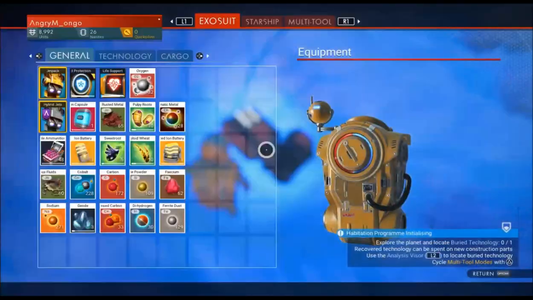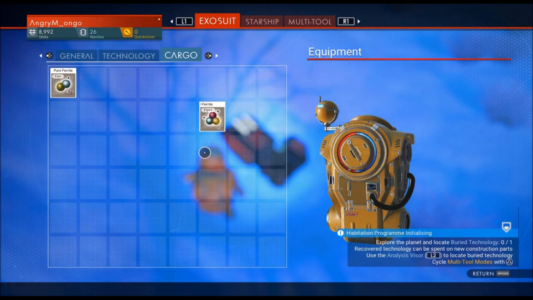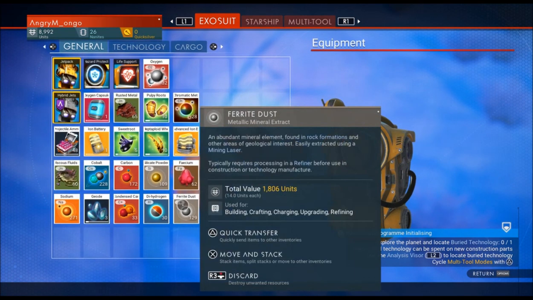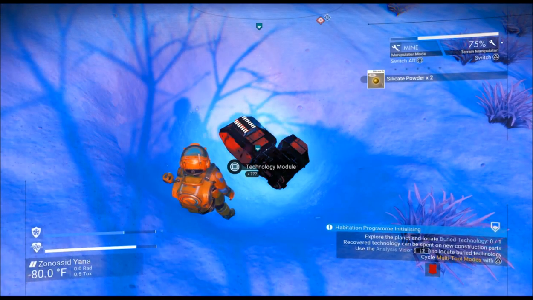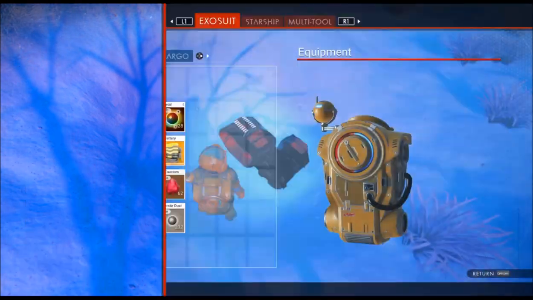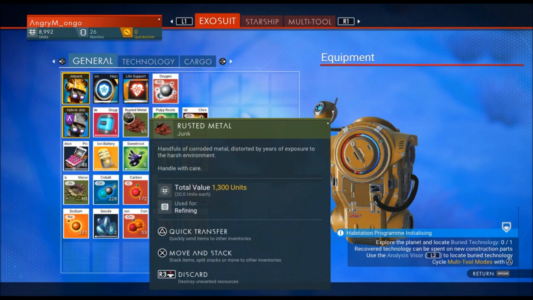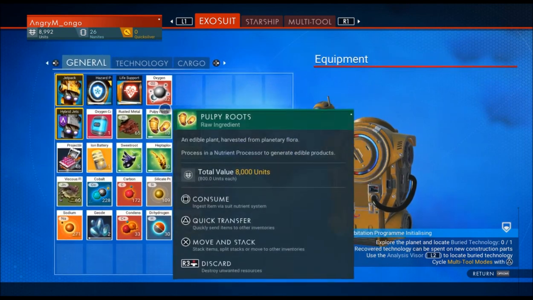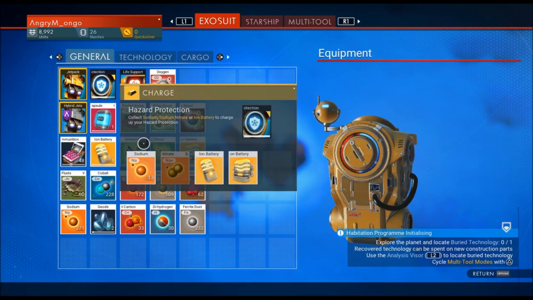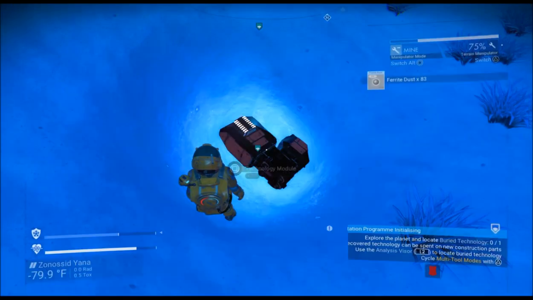And of course, I've got no freaking inventory. I've got no inventory anywhere. Are you kidding me? All right, what have I got here? Pure ferrite. Shoot. All right. Let's see here. We got one oxygen capsule. Oh, you hate to do it. How much can we put into our life support? Only 9. That really sucks.